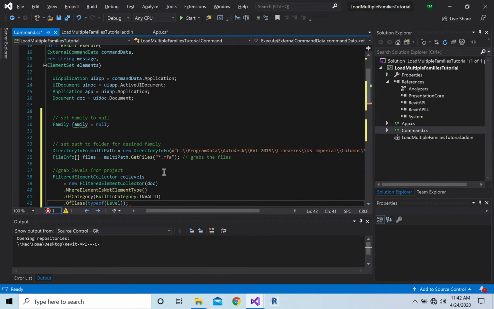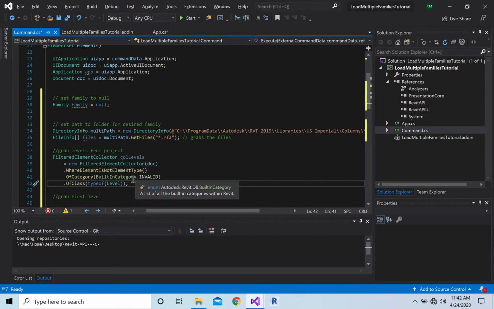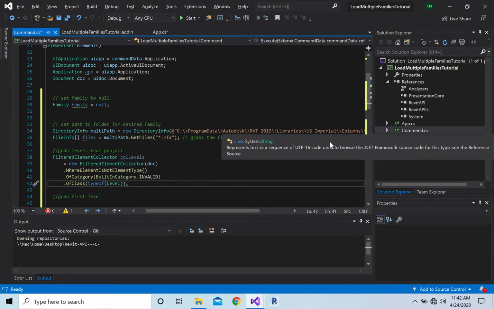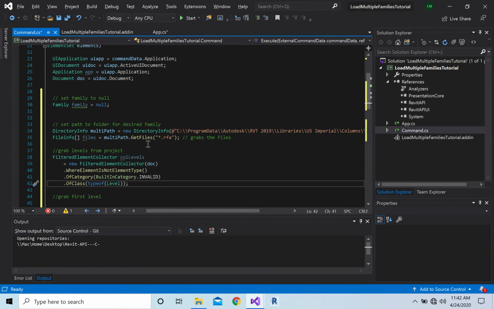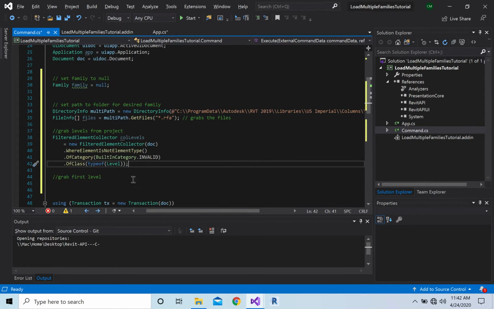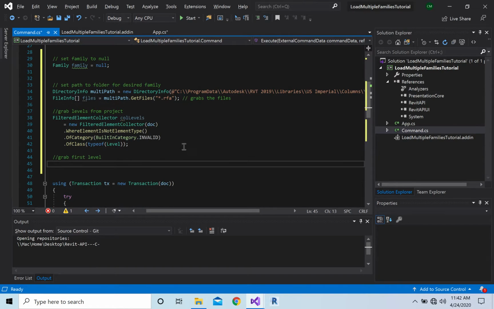Okay, great. So in the near future, we're probably just going to end up making this come in with, I believe it's the app.cs, or just have it so that in our template, whenever we have to grab levels, we don't have to keep on typing this out every time. Or at least that's what I would do.